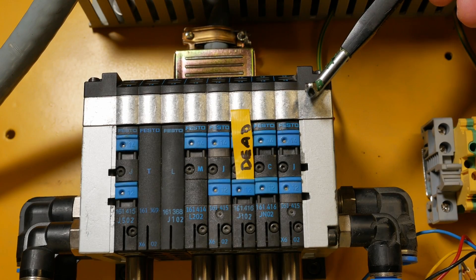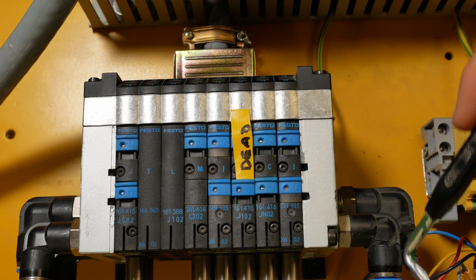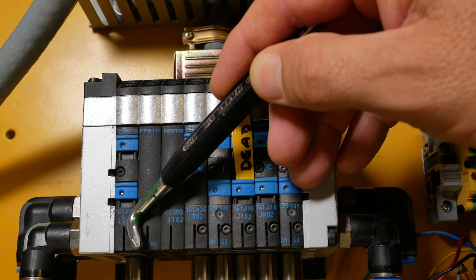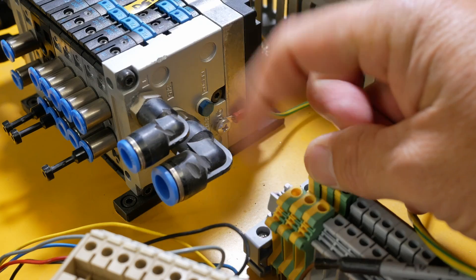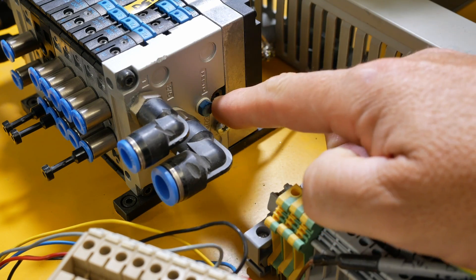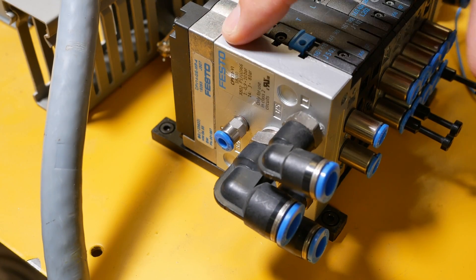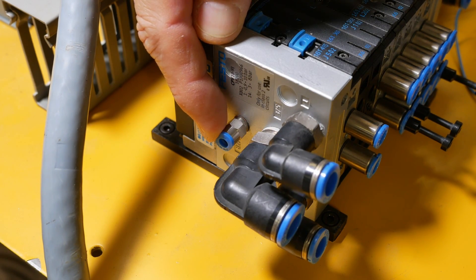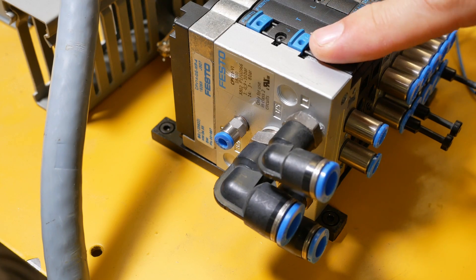I played a bit more with this valve module. Just as an update, the L is a complete divider so this basically breaks into two completely separate systems. I'm going to have lubricated air coming through all these surfaces and dry air just on this side because that has to go to the collet closer. Festa offers a bunch of different configurations for these end plates. On this lubricated oil side I'm going to have one inlet, one exhaust and an internal pilot air supply. Whereas this left-hand side I've currently got has got two different inlets, one exhaust, plus the pilot air supply is external - so that would mean I'd need to split the air into three different supplies just to get this thing to work, which of course at the moment it doesn't.